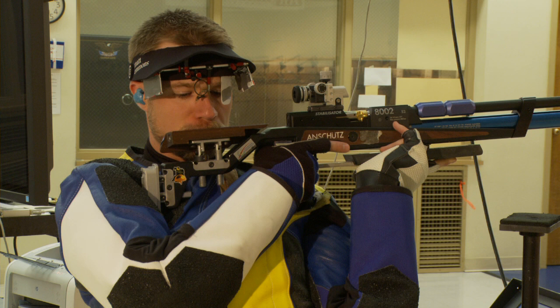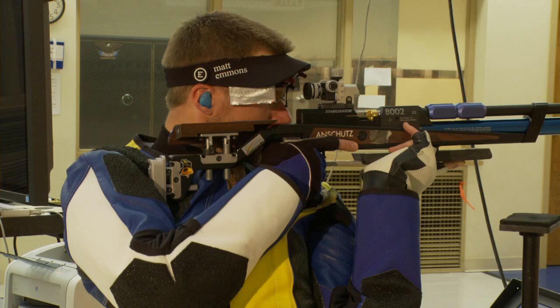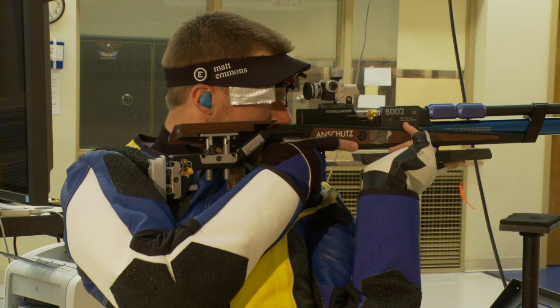Small bore guns are more adjustable — you have a hooked butt plate and can pretty much do anything you want to them. Matt is known as the tinkerer of all his firearms. For me, I've been competing for about 15 years and the way the rifle fits me is key. I try to build positions that are natural yet structurally correct, using a lot of bone-on-bone support. The key is to get the rifle to fit what your body wants to do naturally, so I'm always trying to find how I can do it a little bit better — make my hold better, make it easier to shoot the shot, and do it more efficiently. When things are more natural and easy, when you're nervous things react better and you're able to shoot a higher score.